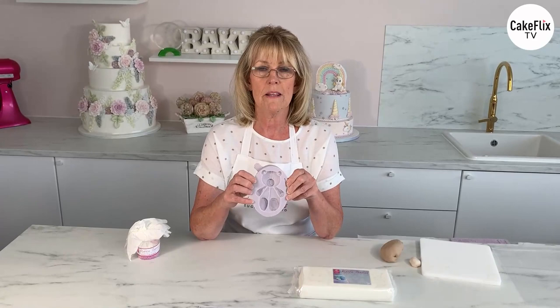Today I'm going to do a cake for a baby or a small child, suitable for a christening or a birthday, even a baby shower. You can adapt them for different occasions. The main feature of the cake will be the large teddy bear mould.